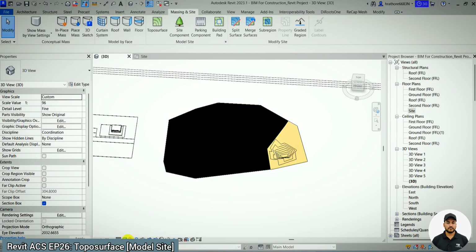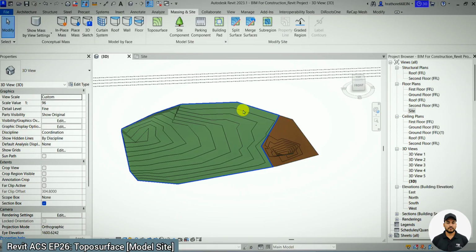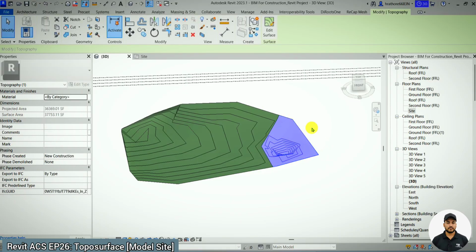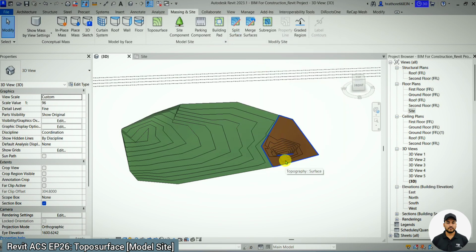Now, let me go to shaded. You can see here we have changed the material of the rest of the topography, and the part we divided right now has not been updated. So this is how you can split into two different surfaces if you want to give them different materials or different properties. Okay, so this is how you can control it.